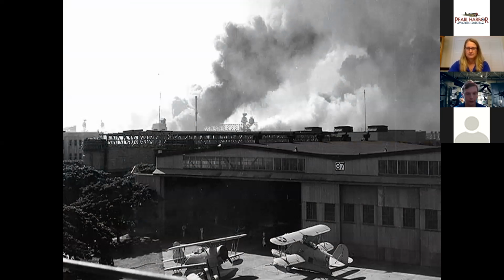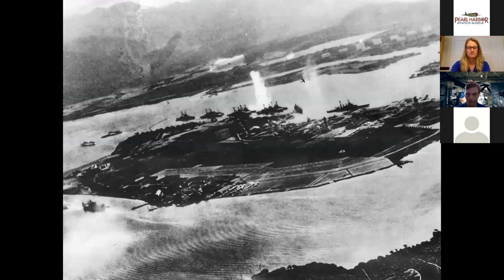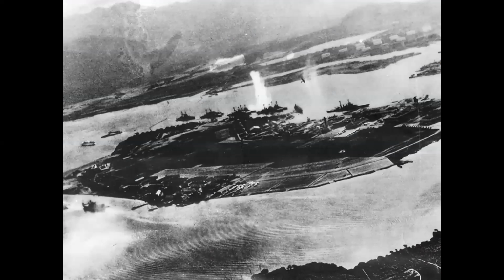This is a picture of Hangar 37, the main hangar of the museum, which was taken on December 7, 1941, the day of the attack. In the surrounding waters, high-level bombers, dive bombers, torpedo bombers, and fighters from the Imperial Japanese Navy mounted their attack on that peaceful December morning in 1941. If you look closely at this picture, it was taken by one of the Japanese aircraft up in the skies that morning. Where my cursor is right now, you can see one of the attacking aircraft after it released one of its bombs or torpedoes.